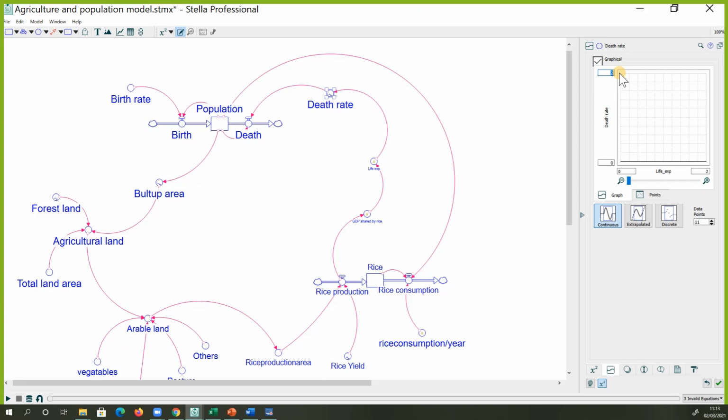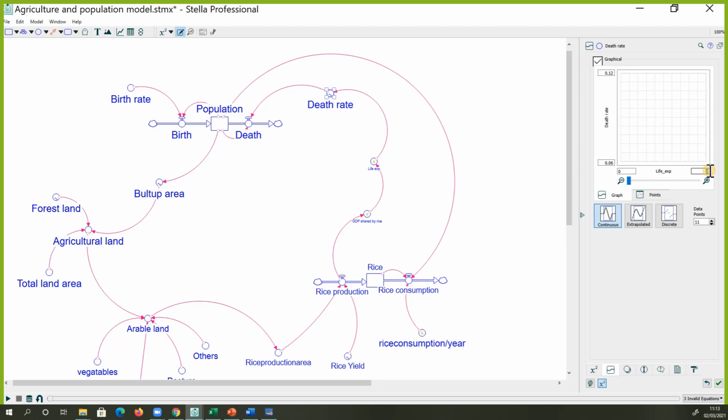So death rate is the historical value, the maximum is 0.12, the minimum is 0.06. Life expectancy is between 65. Oh, you see, if I'm inserting the minimum value, it's automatically deleting.